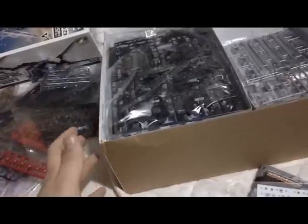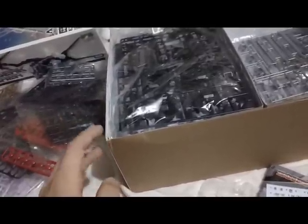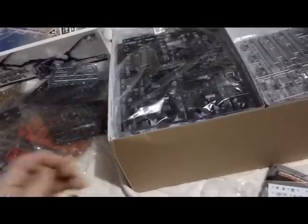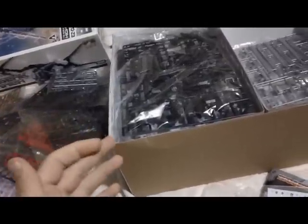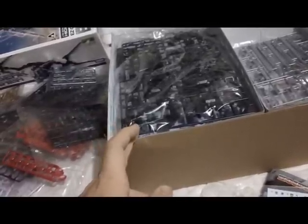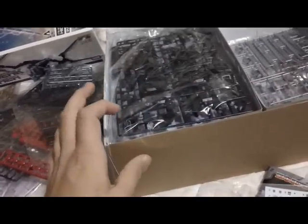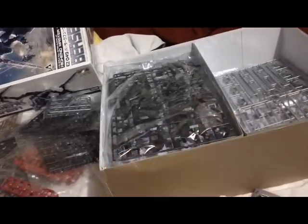Now, despite the fact that this is much more expensive than most of them, you know, most of them are around $100, this retailed for about $30 more than most do. It actually has less parts. The engineering is probably going to be a little better, and the fact that it has a full inner frame is very nice and probably adds to the cost. But just in sheer number of parts, it has a decent amount less. If you just look at the number of runners, this has 31 as opposed to the Schneider, which I think had 45, and the Darkhorn, which was near 50, if I'm remembering correctly. But it's also a slightly smaller box. The square dimensions is the same, but it's not quite as tall. Darkhorn box went up to like right there, I think.